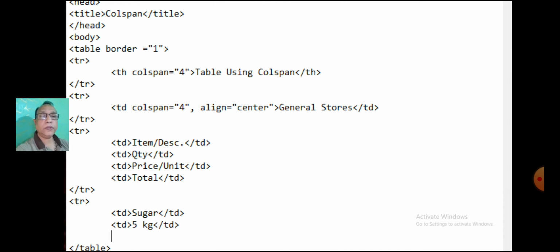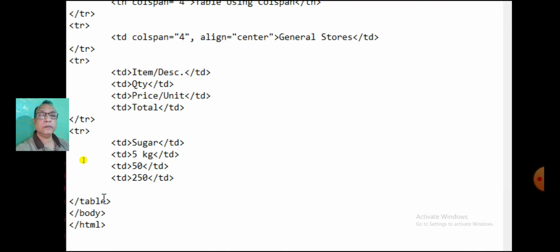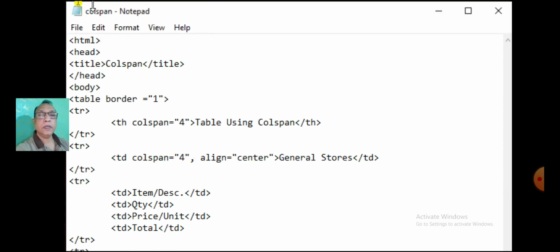The price of the sugar is 50 per kg. The total is 250. Close the row tag. Save the file.